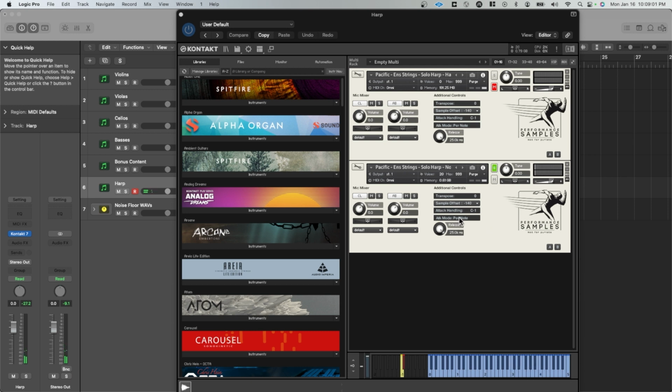And again, with this, you have attack per note. You can adjust the release there. So if we do this, and if I turn the release up, you get more of that air in the back. So really, it can be really dynamic.